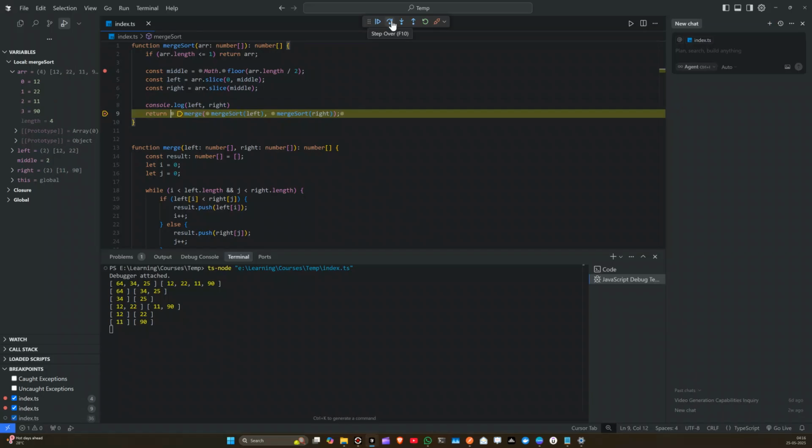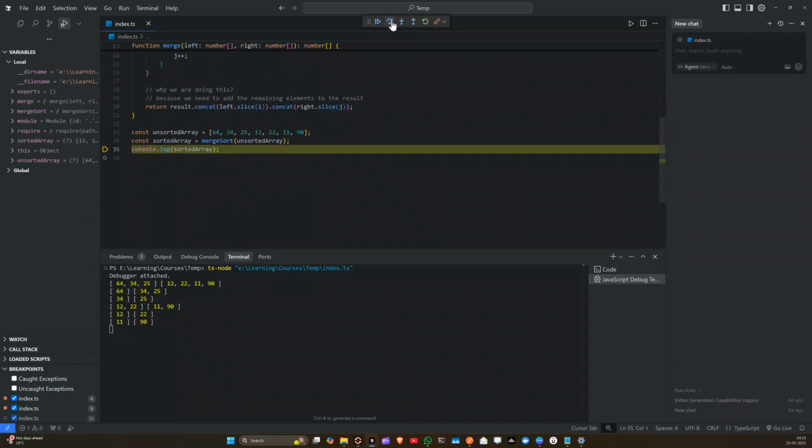Now you will get this return value. So that was sorted, and that is how you got this: 11, 12, 22, 25, 34, 64, 90.